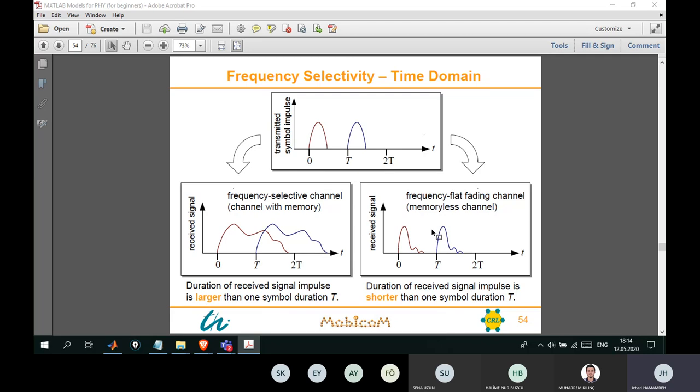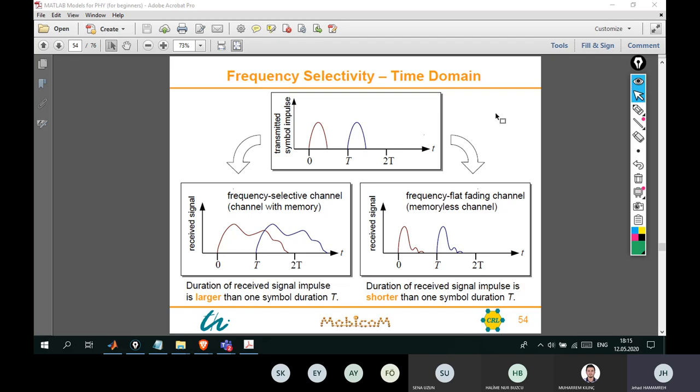Think of it, it happens due to multipath, but where is the trick here? The trick, when you want to increase your symbol rate, your data rate, your internet speed, you say, I want very high data rate. 1 mega, 2 mega is not enough. I want a speed of 1 gigabit per second, if you can send me, please. So what you do, you just try to send your signal with this data rate. And here is the problem. When you send with this data rate, what happens to your switch at the transmitter? It works very quickly. It needs to transmit so many symbols back to back.